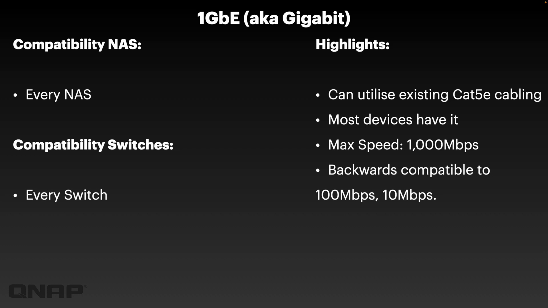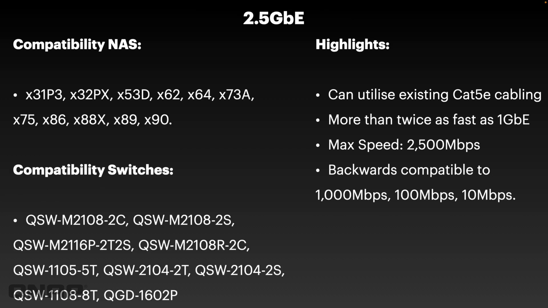So now we'll jump straight into 2.5 gig. I've started naming some NAS series and some switches that we do, so the list is a little smaller here. Over time, we'll refresh our range. Fairly shortly, we should have every single NAS having a minimum of a 2.5 gig LAN port — quite a lot of them do already. But there are still a few legacy units where we haven't done the upgrade; in many cases those legacy ones still have 1 gig and 10 gig, they just haven't been refreshed to 2.5 gig and 10 gig yet.